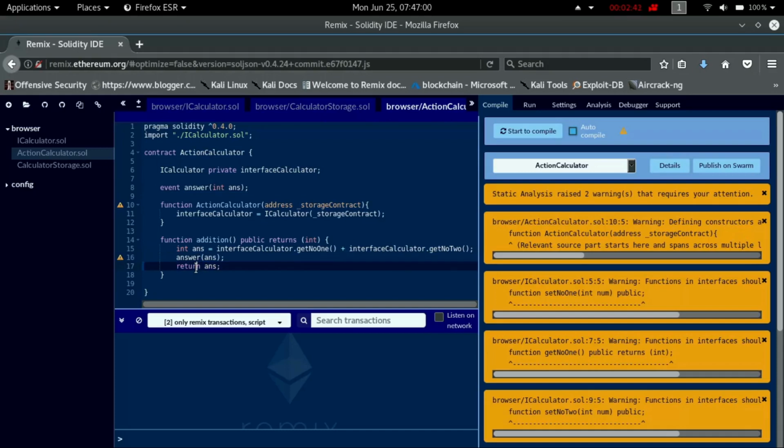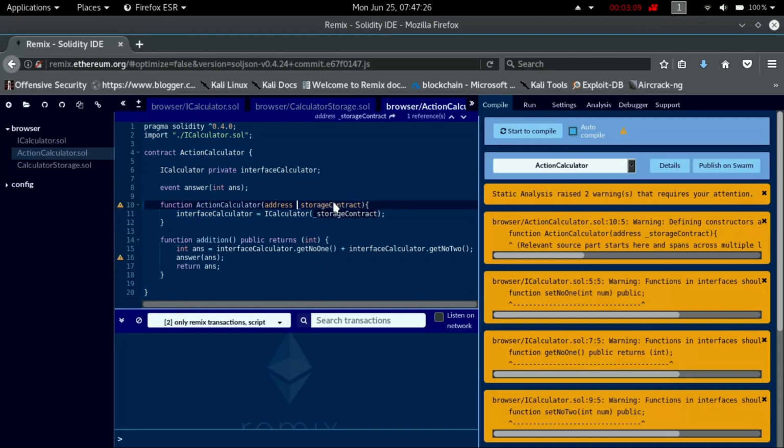So I think you wonder how I get the variables here without initiating the calculator storage. Actually I initiate calculator storage in this constructor. What I'm going to do is deploy this calculator storage contract and get the address of that contract.